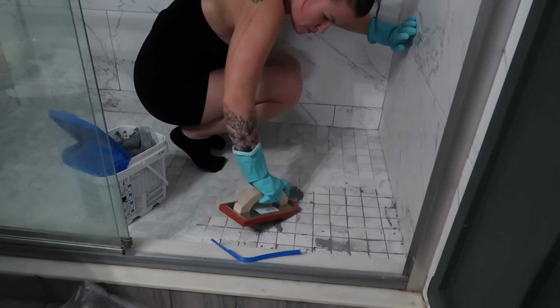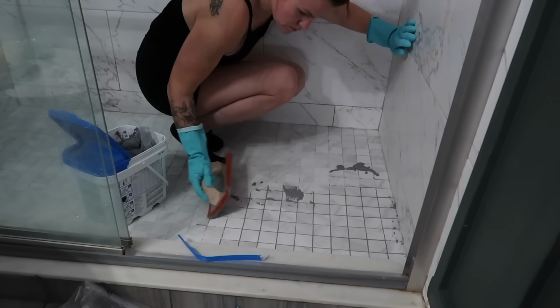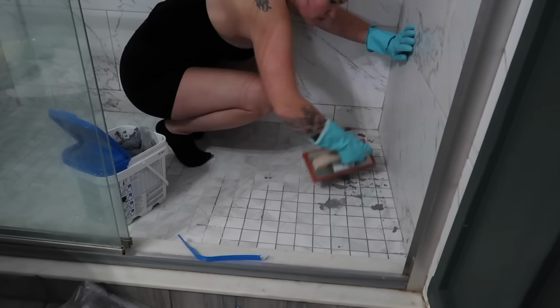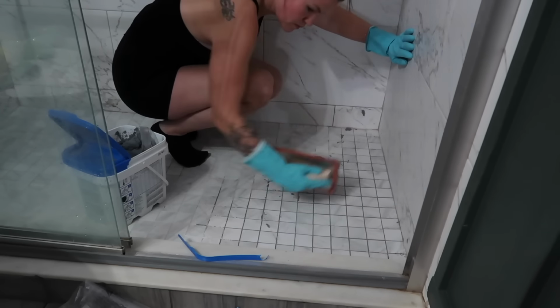Now, just a few tips whenever you're applying grout like this. I feel like it's easier if you work in small sections and clean up, scrape away as you go. That way, when it comes to actually cleaning, it's not a complete disaster. Because you will notice later on, I do end up having to sponge off all the extra grout that's left behind.